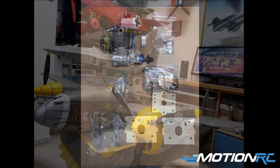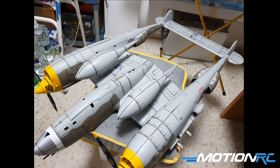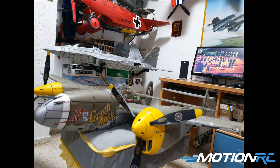The next thing I saw on the Facebook community, our customer community, was from Manu. He did an awesome weathering job on his P-38 Lightning. I think he was saying he used chalk for this, but I'm not sure. And I'm sorry, Manu, if you're watching this, I would butcher your last name if I even tried, so I'm not even going to try. But check out the detail on this P-38. It is so good looking, and I'm so excited to see it. I love when people do the detailing, and that's something I've got to work on.